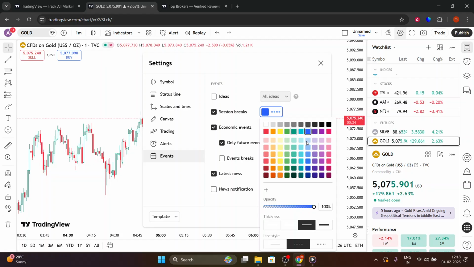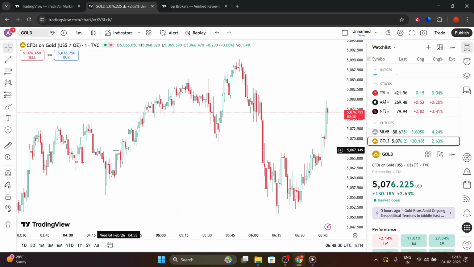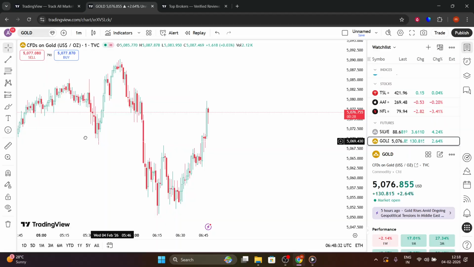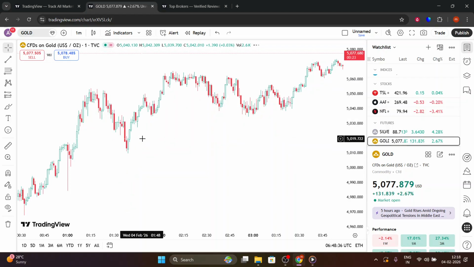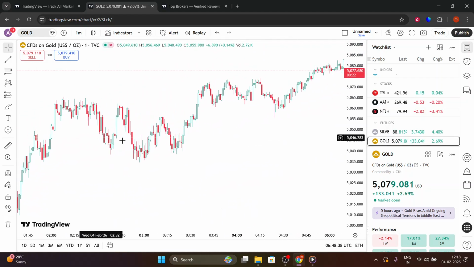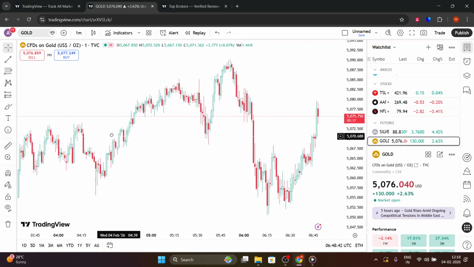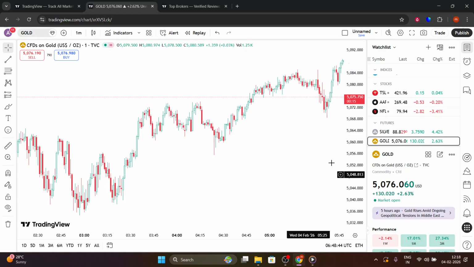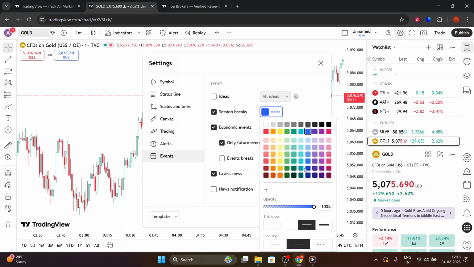You can also switch the style between solid and dotted. Solid lines provide a firm boundary. Dotted lines keep the focus on price while still hinting at session changes. A quick tip: if you don't immediately notice the lines, it may be because not many sessions are visible on your current view. They stand out most when several days or sessions are on screen. Also, if the separators seem too faint, increasing thickness or choosing a higher contrast color usually solves it.